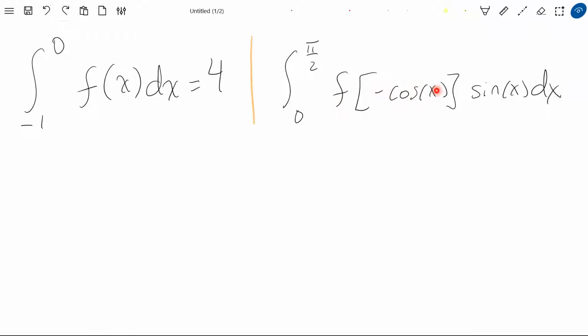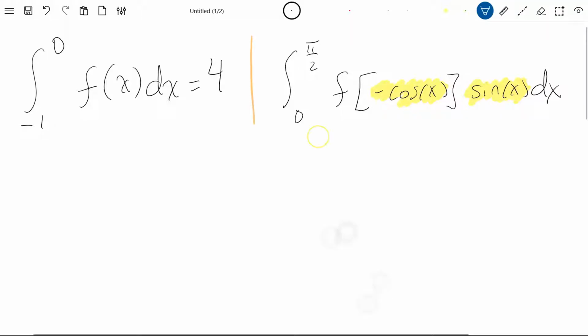That's a key thing here. But then it takes a negative cosine in here and it has a sine over here. What we want to know is the value of the integral on the right side beginning with the one on the left side. We just have to decipher the relationship. The key would be to recognize that here we have a function and over here we have something very close to its derivative. Once you see that, then variable substitution is a way forward.